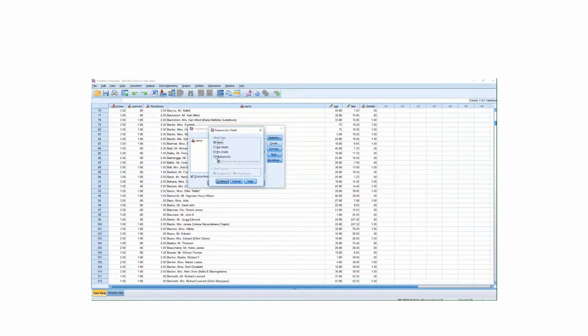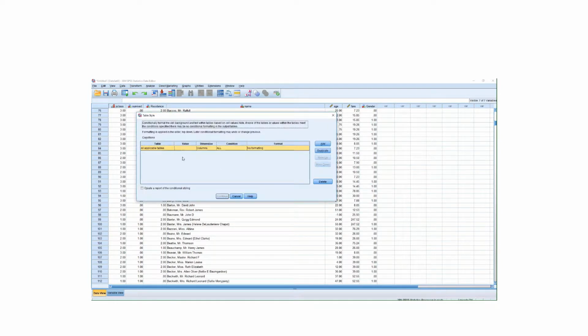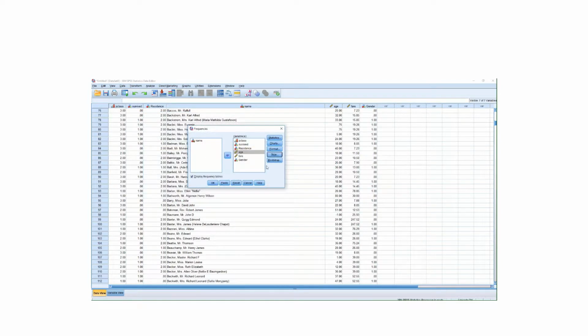You may have other things you're interested in. You may want to generate some maybe bar charts, and we can do it on frequencies or percentages. We'll go with frequencies. I don't think any of these are relevant at the moment. Just to show you what they are, they're just giving you a little bit more information, but I don't think any of that is going to be useful at this stage. So simply clicking on statistics and charts should be enough for you to be getting on with. And then this is ticked, display frequency tables. Okay.